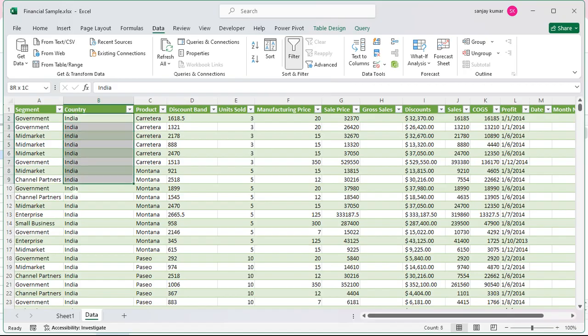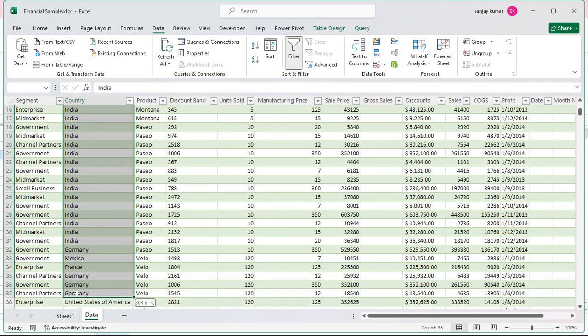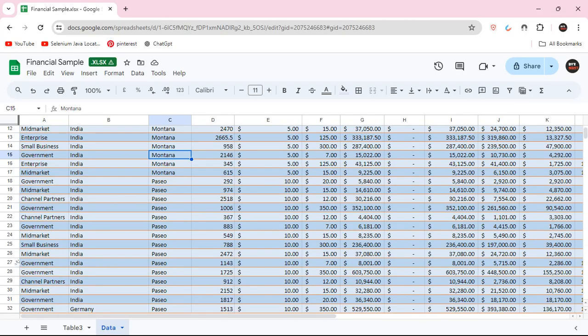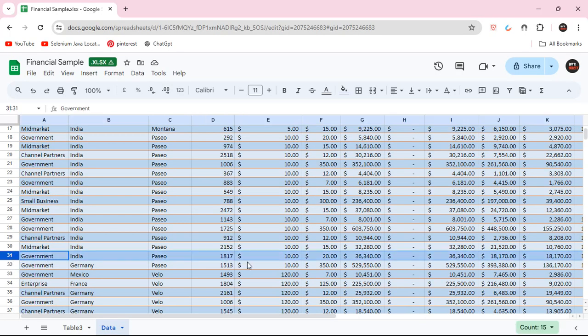So now as you can see here, once it got refreshed, this data has been changed till the 31st row. So here also till the 31st row.